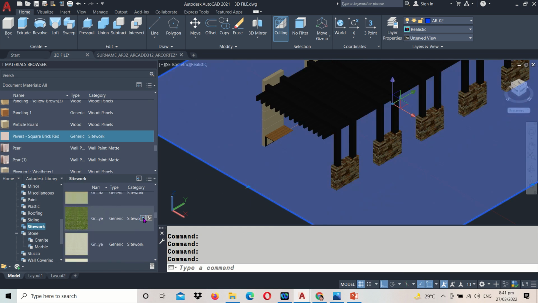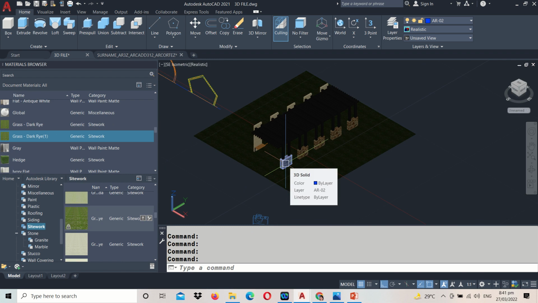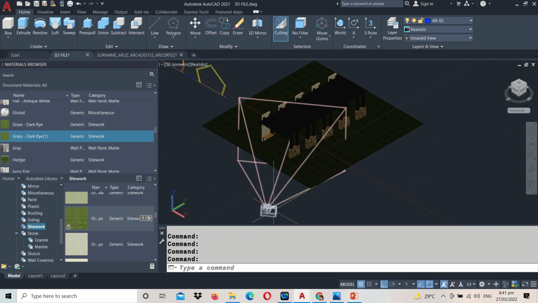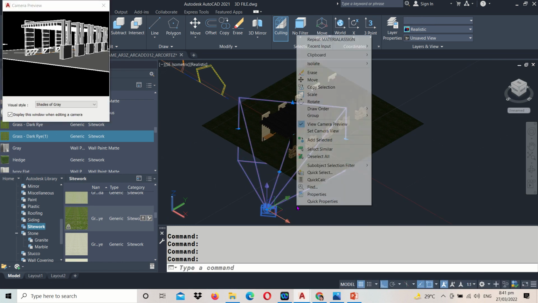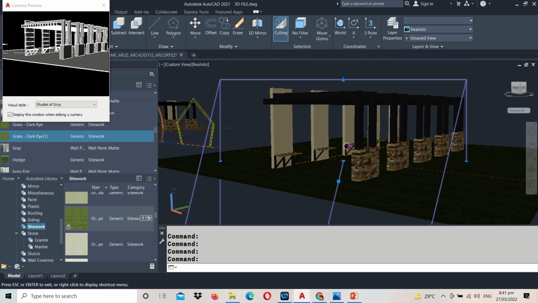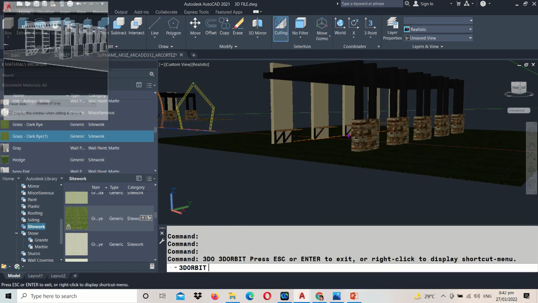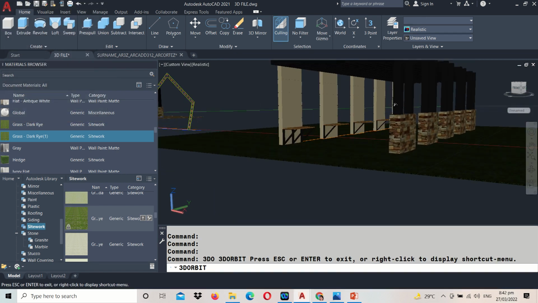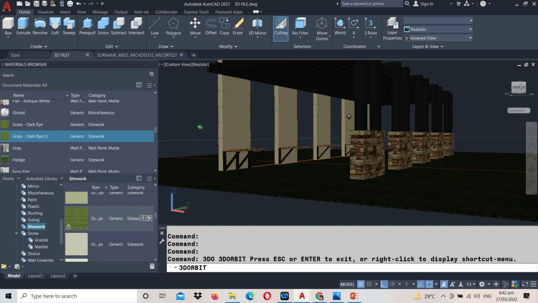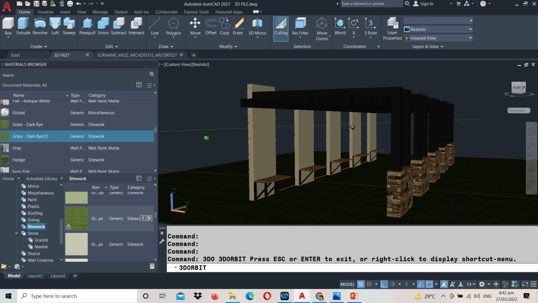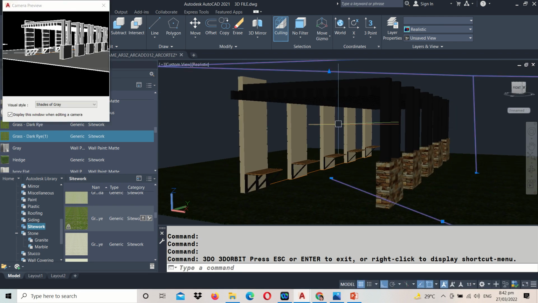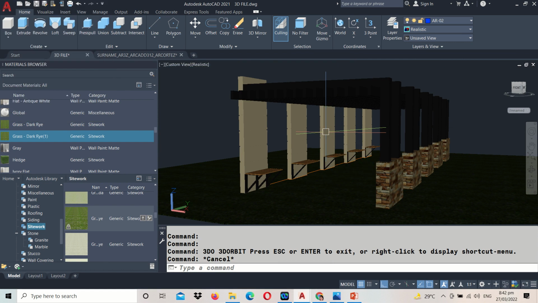Okay, so select onto the grass and then click your camera, right click, set camera view. I'm good with this one. Probably I'll edit the view by 3D orbit. Yan. And then, let's try RR. Or escape ko na. Okay.